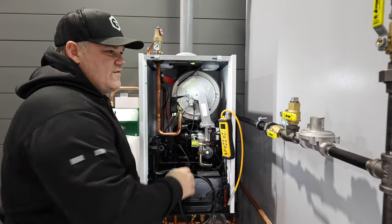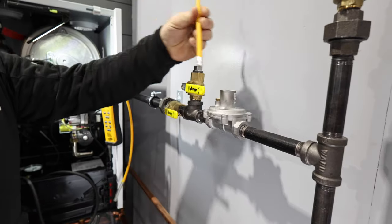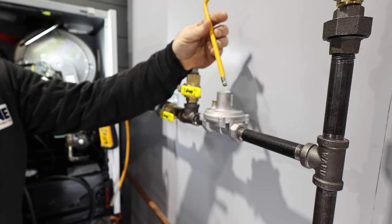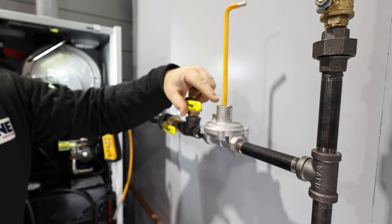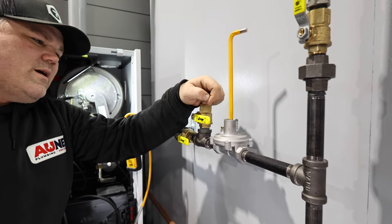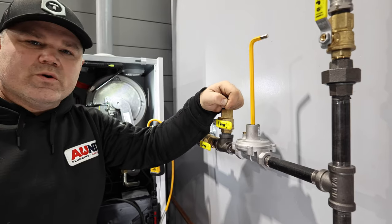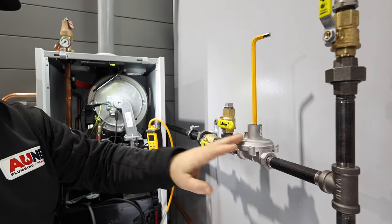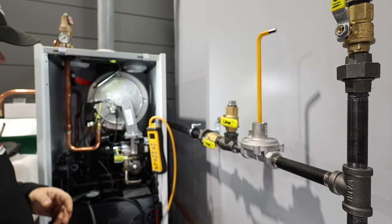All right. So I've taken the little cap off my regulator. There is typically a cap on here. This particular regulator has a hex adjustment screw inside of it. Another regulator I use a lot in our industry is a different brand that usually just has a Phillips screw head. Very simple, no special tools needed to make your adjustment at the regulator. Let's go over to the boiler now.